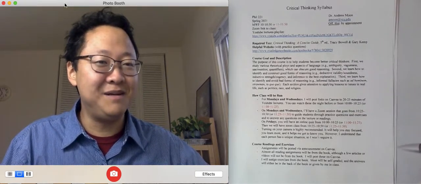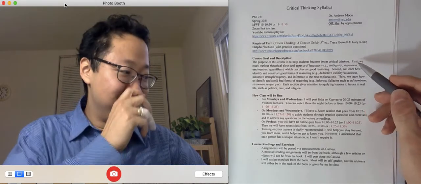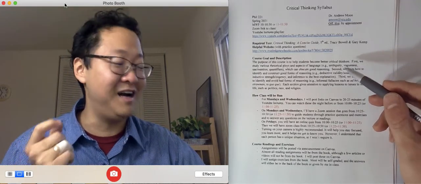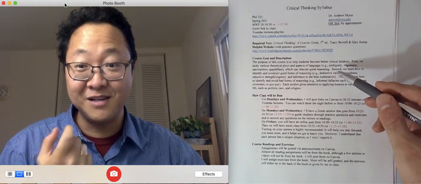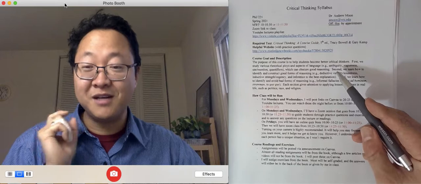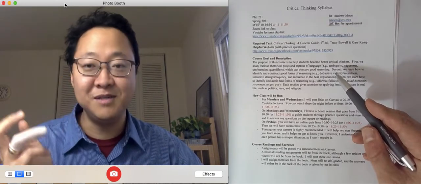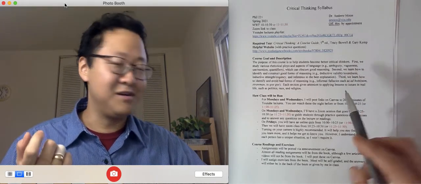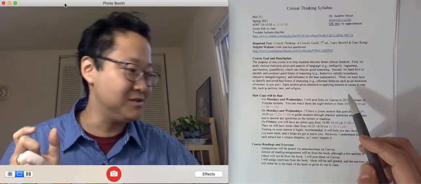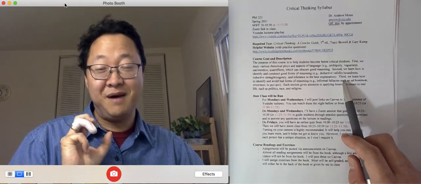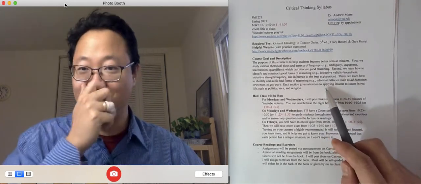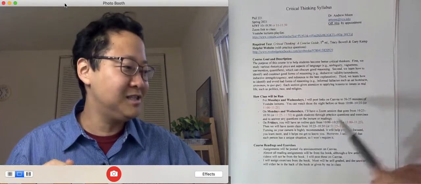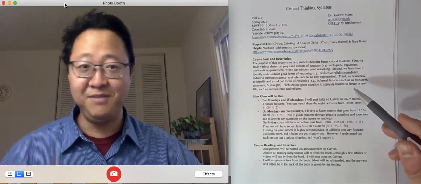The course will be divided up into 3 segments. First, we're going to focus on language. Why? Because in order to reason well and have good critical thinking, you got to get clear on your language. We think and reason with others using language. Second, once we get clear on our language, what our sentences mean, what our arguments mean, then we'll learn how to engage in good reasoning. We'll learn about validity and soundness and inductive strength and so forth. Third, we're going to learn about the bad ways of reasoning, and that's going to be fallacies. You'll have heard of these fallacies like ad hominem and straw man and so forth. So language, good reasoning, bad reasoning, and that's going to be the course.